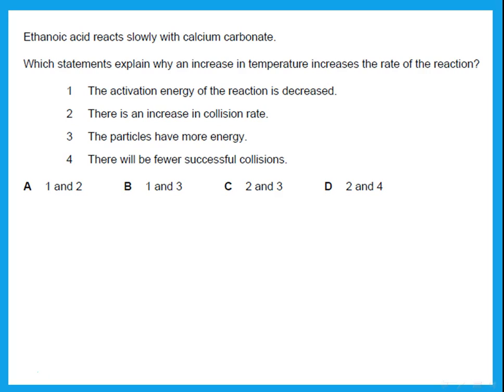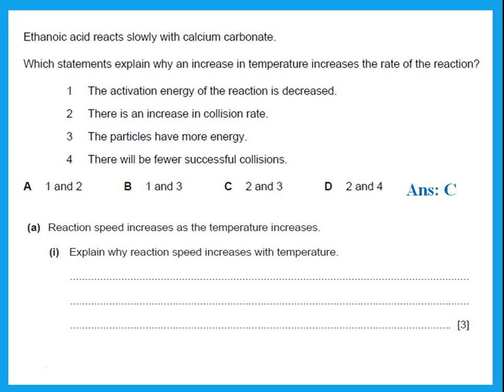So one is wrong. So there is an increase in collision rate. Yes. When I increase temperature, we said the particles will have more energy, and that actually means that number 3 is correct, there is an increase in collision rate. So 2 and 3 are correct. Now, there will be fewer successful collisions? No, there will be more successful collisions. So my answer is C.